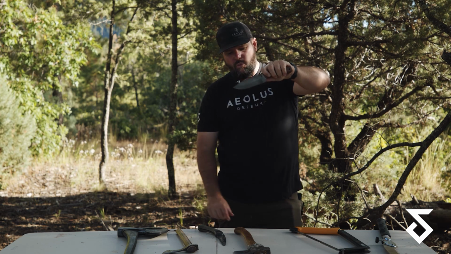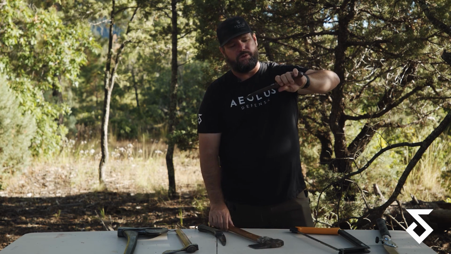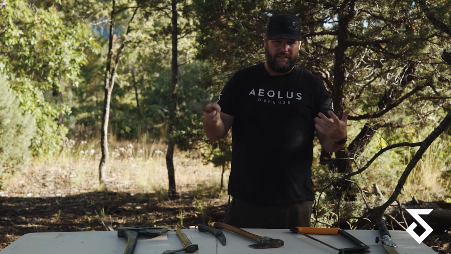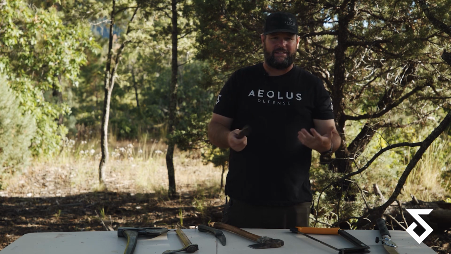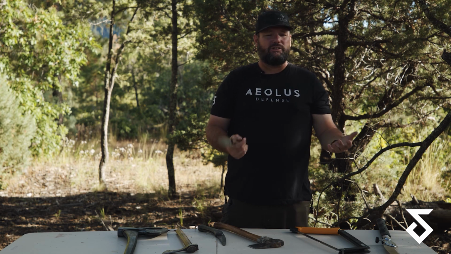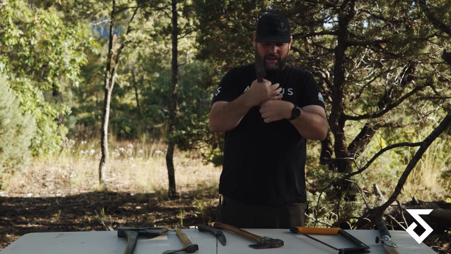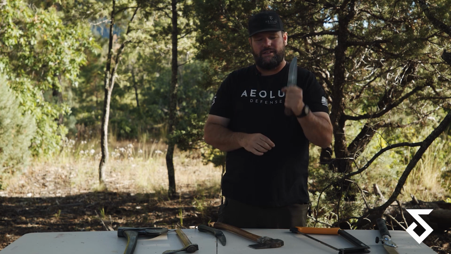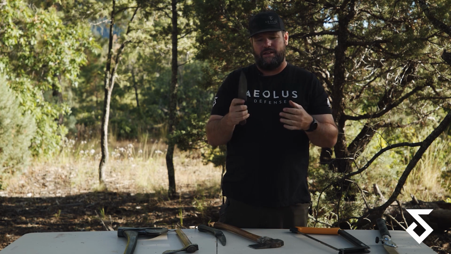And when you cut down wood, I know some people will say, I don't believe in batoning wood, I don't want to baton wood. What I found is that if I have to make a fire and I don't have an accelerant to make that fire with, I have to baton some wood to get it small enough to where it'll actually take a flame. So this knife right here literally will take a beating and just keep moving.